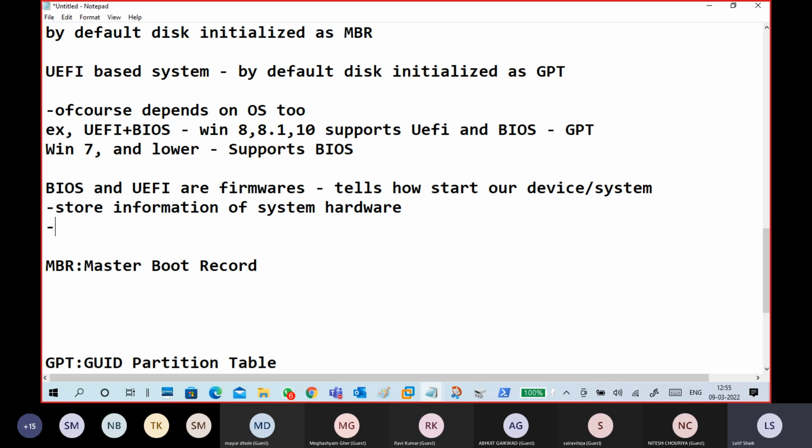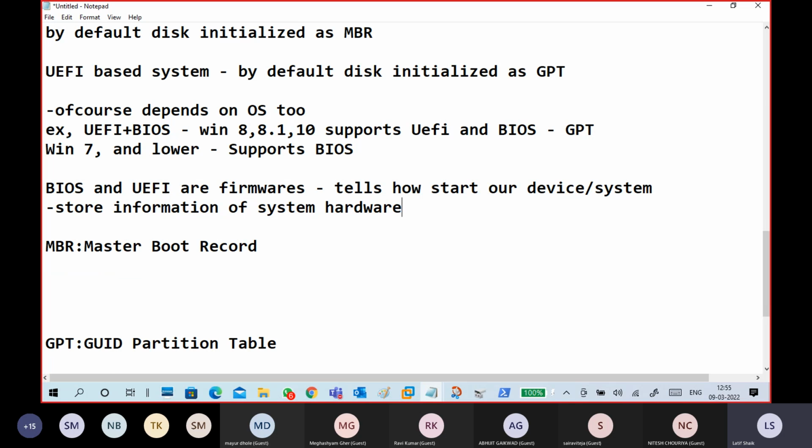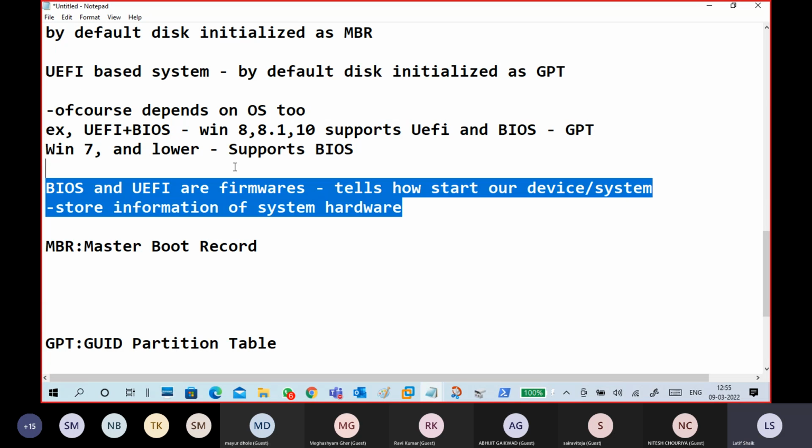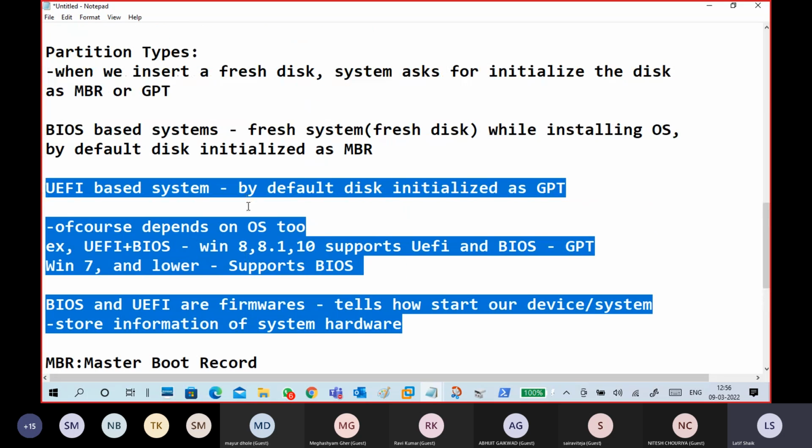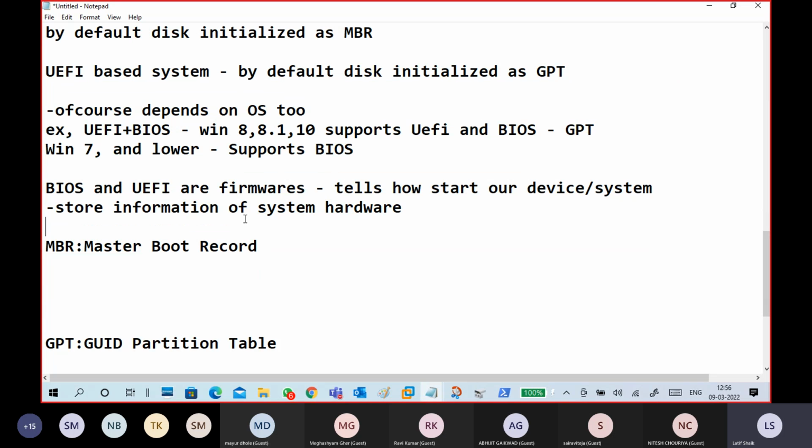So that is also one point. UEFI is unified extensible firmware interface. BIOS is basic input output system. Guys, it is compulsory to know what is MBR, GPT, UEFI, BIOS, ROM and RAM.